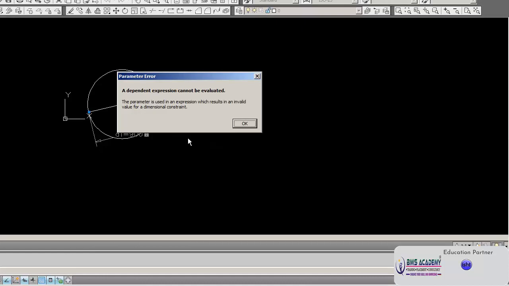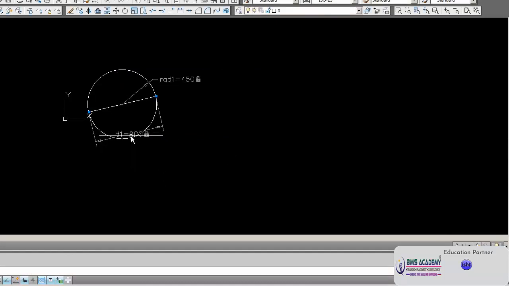It says a dependent expression cannot be evaluated. That means this chord, which has now become a diameter, should have its length as 900, but the radius we want to reduce to 300. That means the diameter becomes 600. 900, 600. The chord length is more than the diameter of the circle, which is not possible.